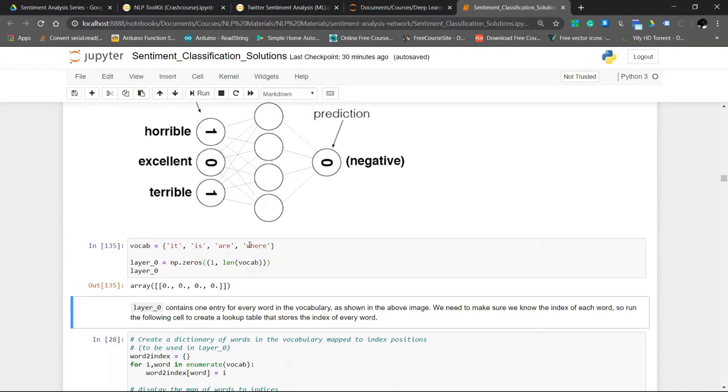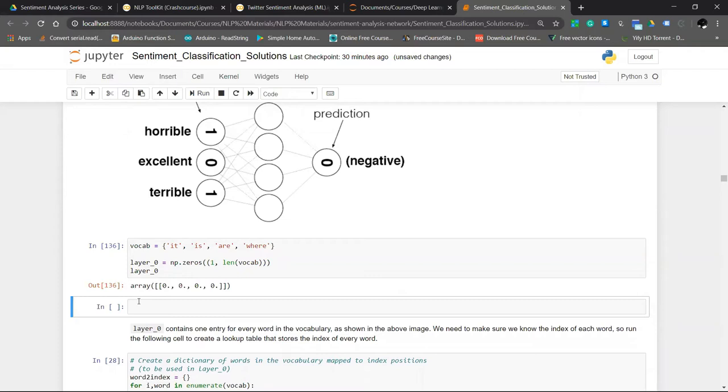So if we then have our review now, our review is just like a person's sentence. Let me do it in a new line here. But I'm going to still show it in the main example. This one is just an explanation of how it's going to work. So if you have this as a layer zero, when we pass our first input, which is the first review, let's just say the first review is a string that the person said.